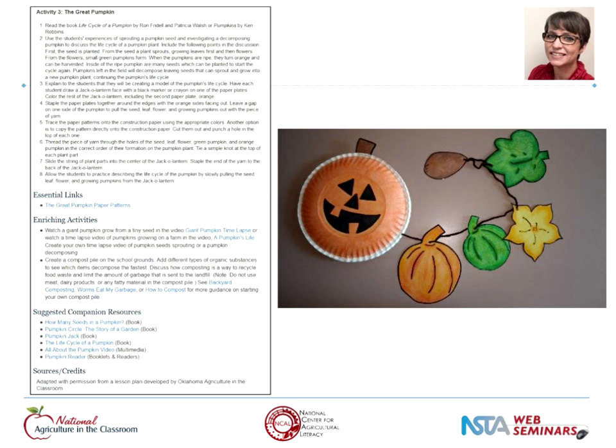They can understand that before the pumpkin is orange, there's actually a yellow flower first, and then a green pumpkin, and then finally the orange pumpkin. And then they can take it all the way through to the decomposition.